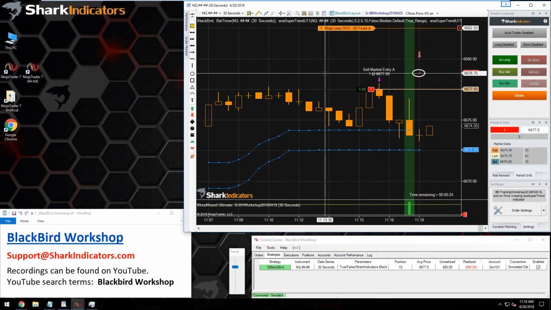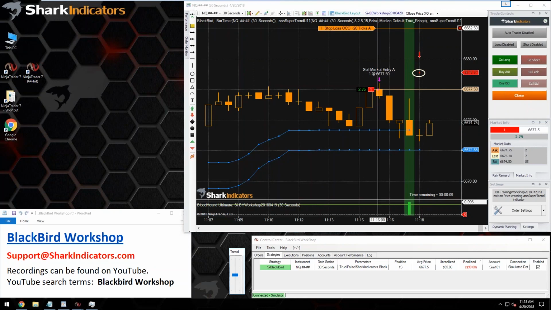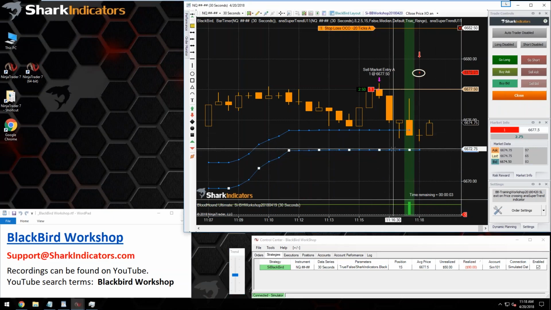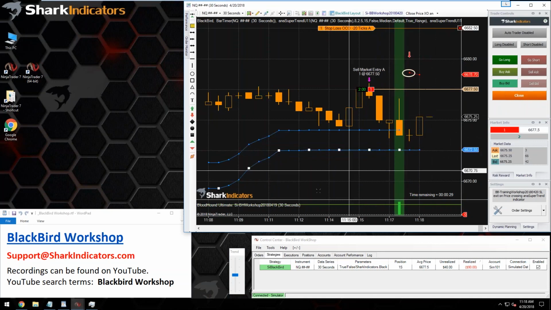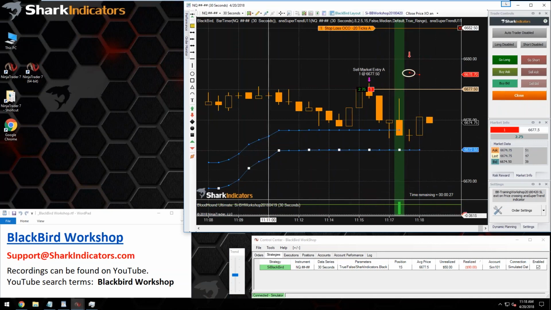There it is. All right, I'm going to let this bar close, and then the next bar I'll have it cross the wider anaSuperTrend so that both of the SuperTrends are in sync. Okay.